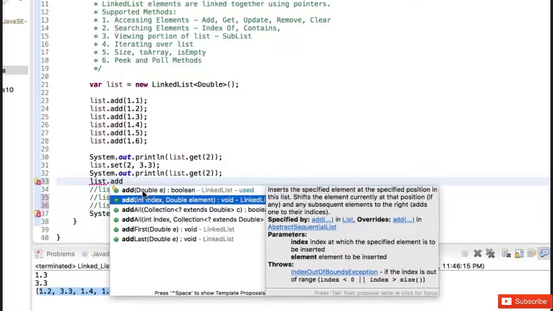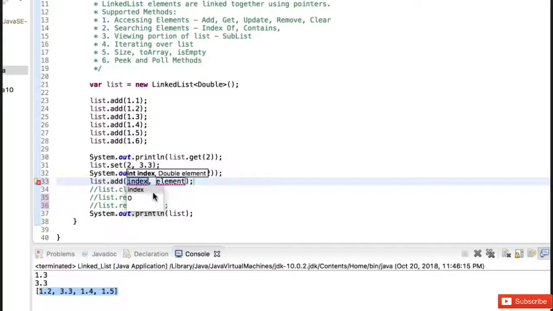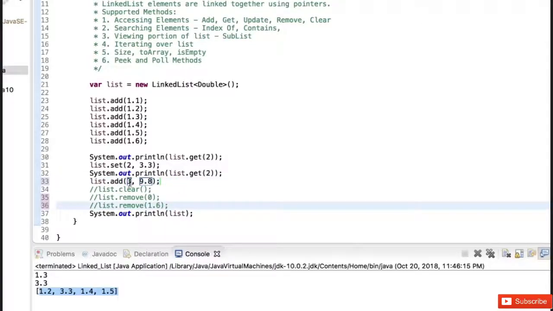If you simply use add, then the new item will be added at the next available slot, like at the end of the list. But if you want to insert something in between, let us say I want to add an item at index 3 and the new item is 9.8. So this new item will be inserted at index 3.